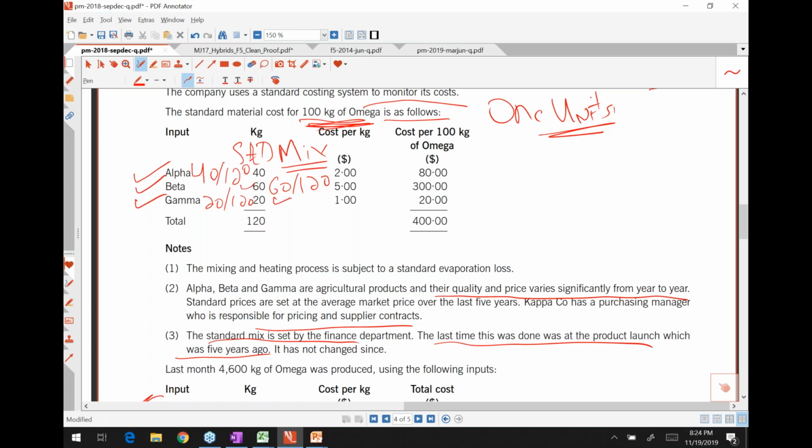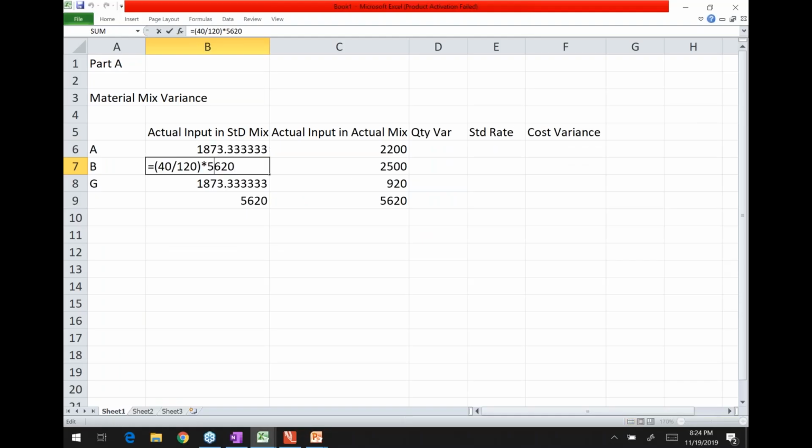Okay, so the minor change that I will be making here is I'll just open the cell and make this 60 for beta, and 20 for gamma, and here you go. So now we have worked out what we have worked out. Very simple thing. You can see this highlighted box, right? What I've done here is that this actual input has been converted into standard mix. So you can see the calculations as well, and this is what we are required to do.